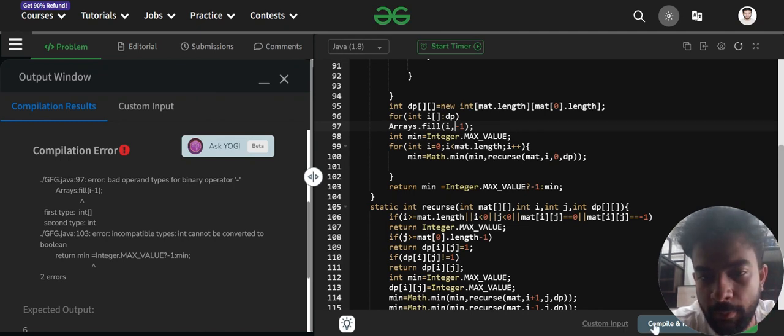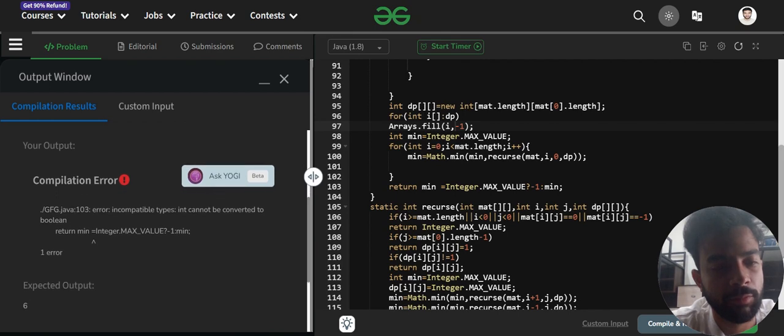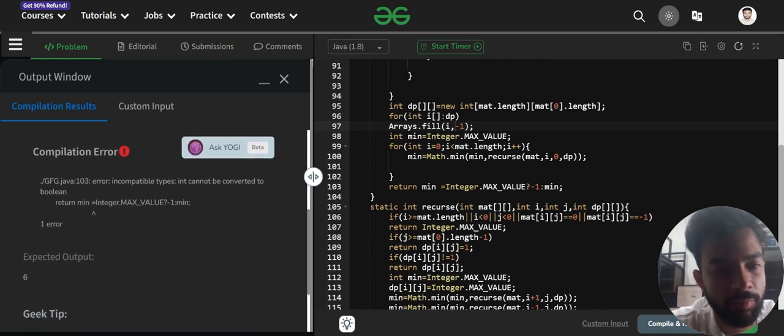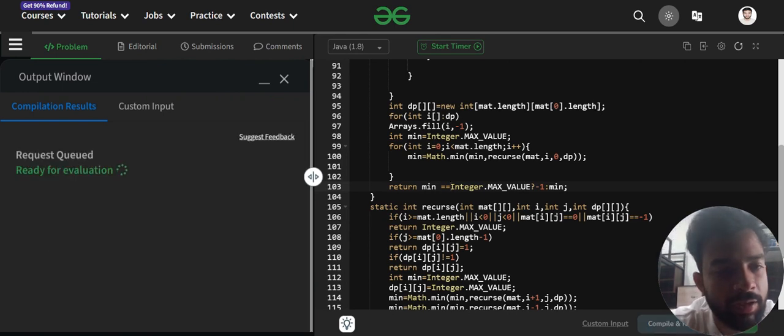This looks good. Let's try. Line number 103: int cannot be converted to boolean. Is it so? Oh, I missed the double equals to. Yeah. So let's check for the last time maybe.